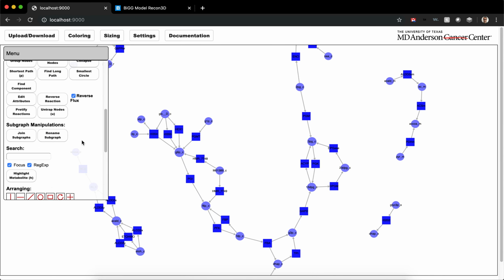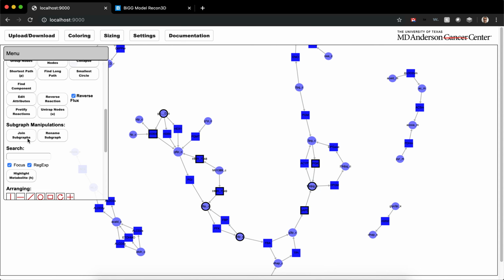Another thing you can do is select several nodes. Here, for example, we're going to select several random ones over here, and you can say find a component. So this is going to try and find a connected component between all the nodes that you selected. Technically, what this is doing is finding all the pairwise shortest paths and the nodes associated with reactions in that path.